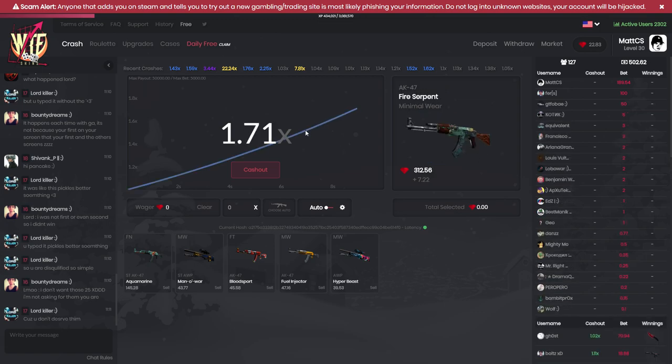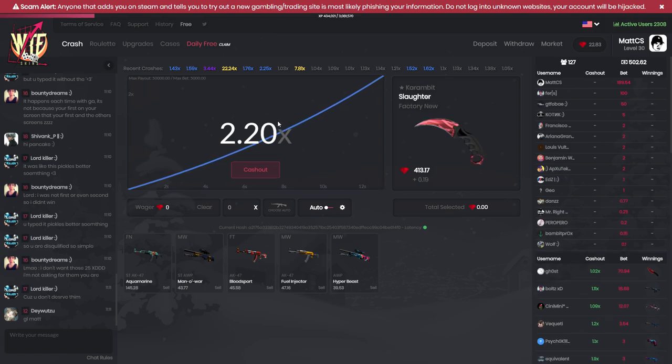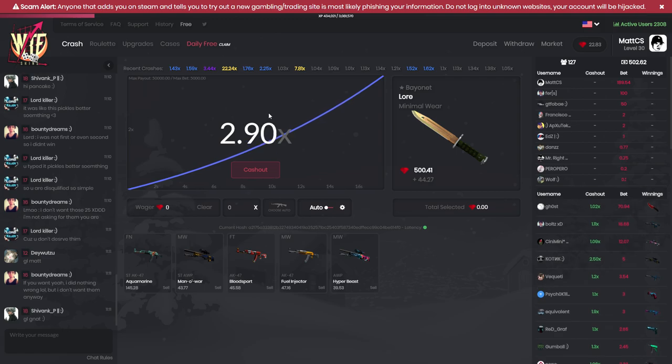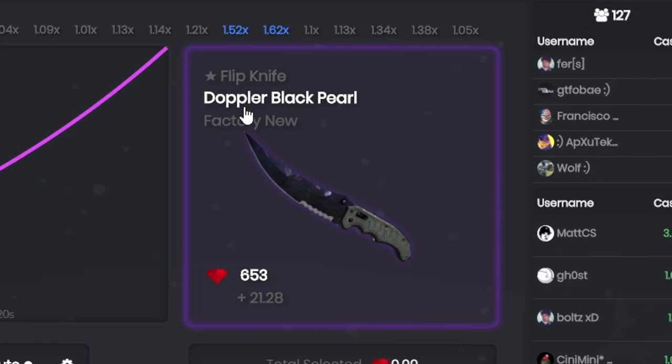All right, we're getting there. We're getting there. 2x, please, dude. All right, I'm gonna cross the 2x. I kind of need to, after losing that many in a row, only two, but still kind of some money down. I need to ride the wave a little bit here, right? 3.5, I'm cashing out. A flip knife Doppler Black Pearl.